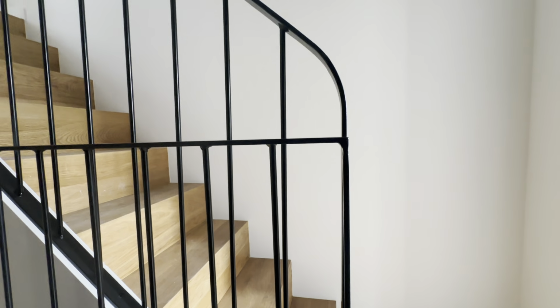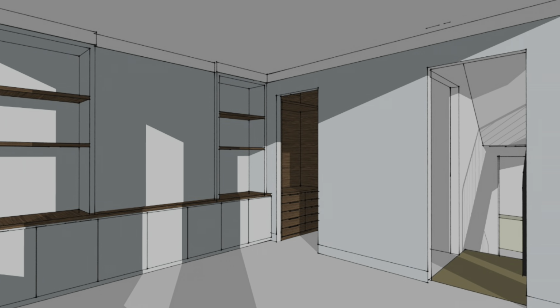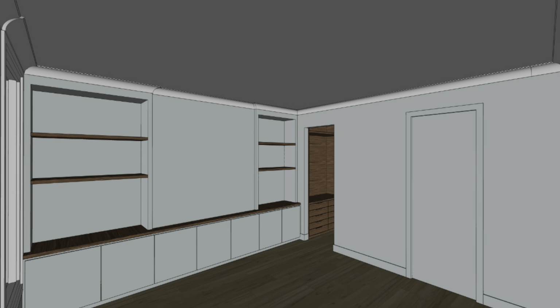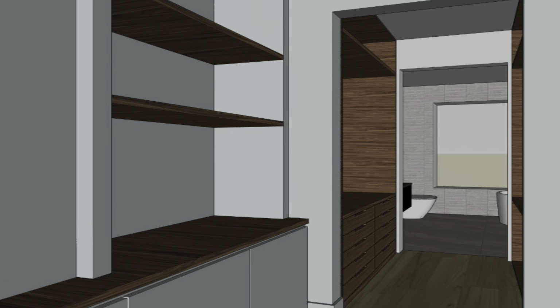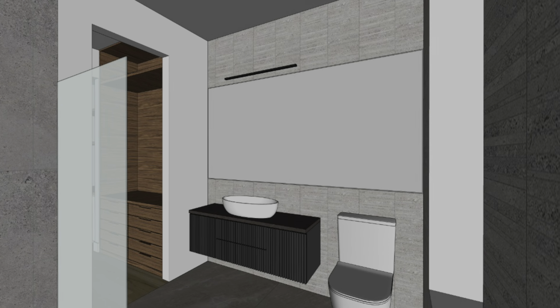And as we go up, you'll notice we've got an oak cladded staircase and these handrails have been specially commissioned for this house, which will make it a one-off. Walking into the bedroom, originally this was 2 rooms. So we had one which is front facing, which we've now got this blue joinery with a nice oak finish. And then we've got a walk-in wardrobe, which used to be the 2nd bedroom that takes you into the bathroom, looking onto the exterior of the garden. And that used to be the 2nd bedroom.